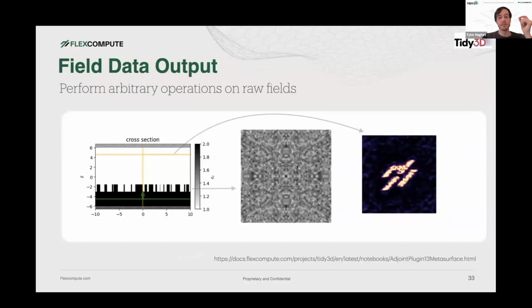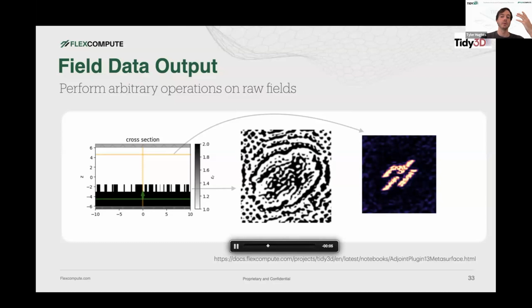So I've talked a bit about the device parameterization, but another equally important thing is the outputs, like how can you process the outputs of your simulation? So we can do a lot of interesting things here, and a lot of general things because of the automatic differentiation ability. So one thing we did here as a demonstration is a very crazy looking metasurface. Basically, we set up a metasurface with topology optimization, and we said, well, we wanted a metasurface that creates our Flexcompute logo at some distance above the metasurface.